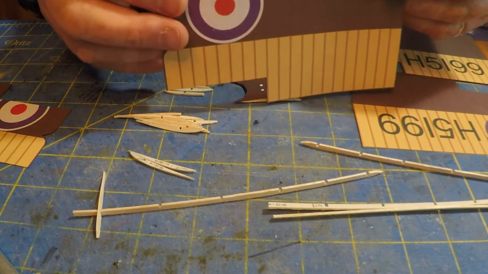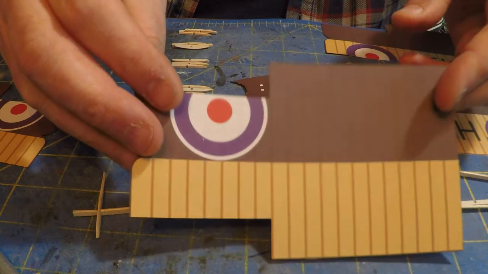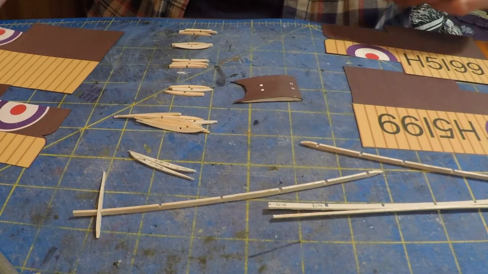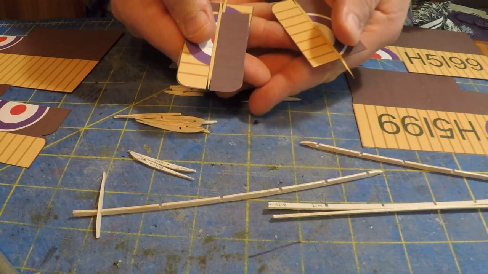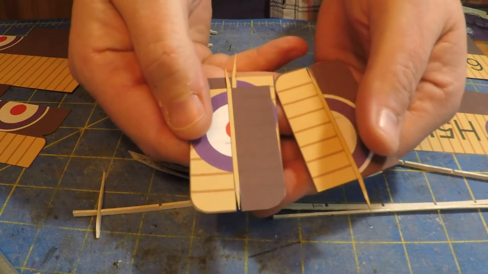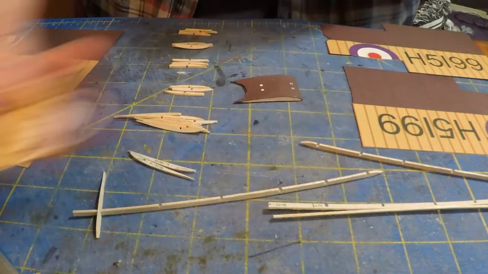Okay, so here are all the wing parts. There's the skins and all those little spars and ribs that were cut out. Center section I already built, but there's parts for the ailerons which will be pretty self-explanatory later. We'll put them together later, but these are the general parts.